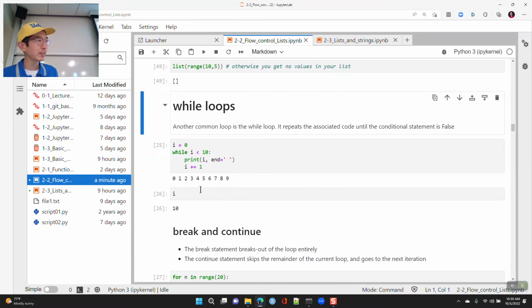Another kind of loop. Wait, have I given you any quiz answers? No. Okay. I'll go ahead and give you your first two. D and C. D as in dog, C as in cat. D as in dog is your first one. C as in cat is your second one. D and C.